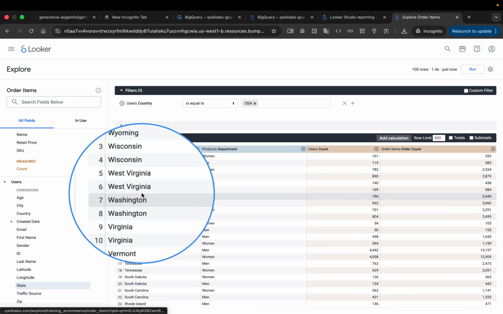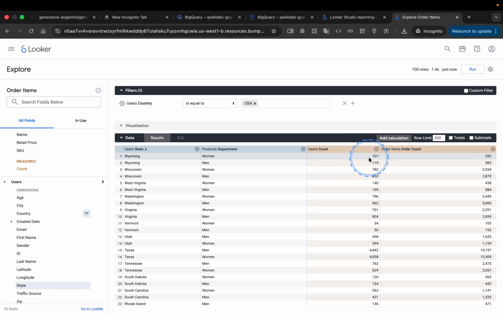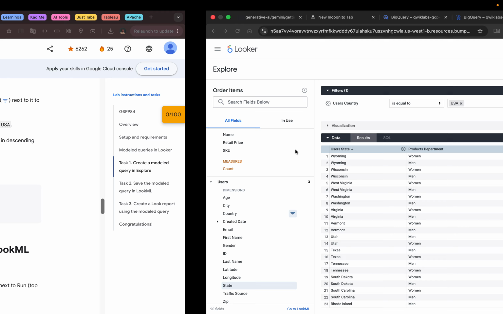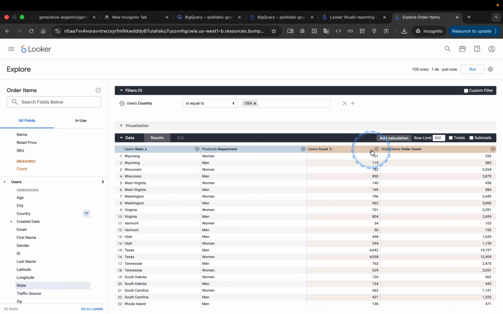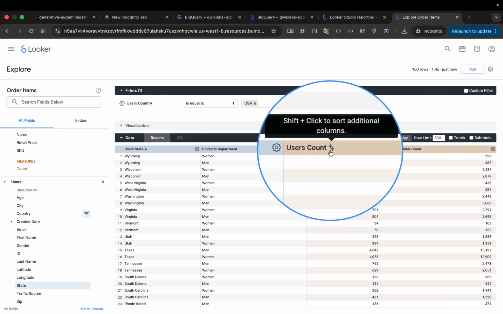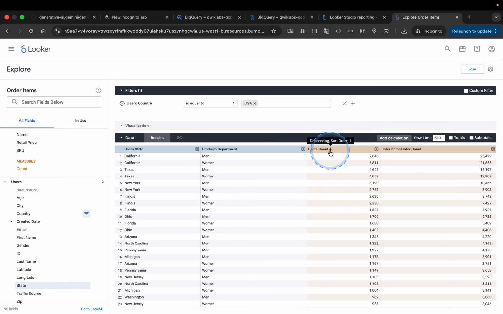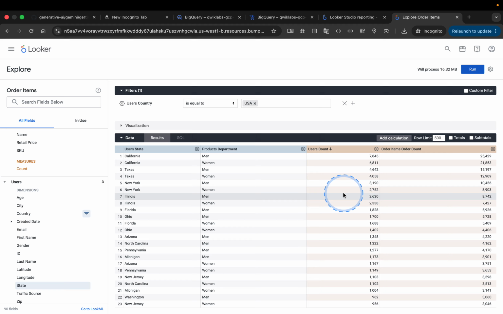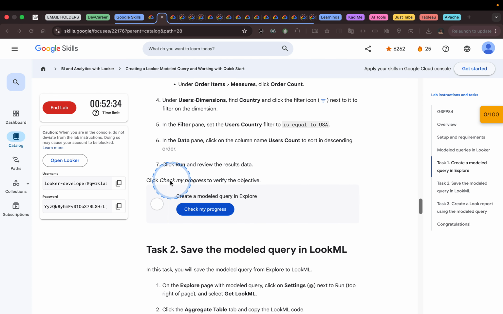Now it is in descending order. We're not sorting descending by the state, but by the user count. Let's check our progress.